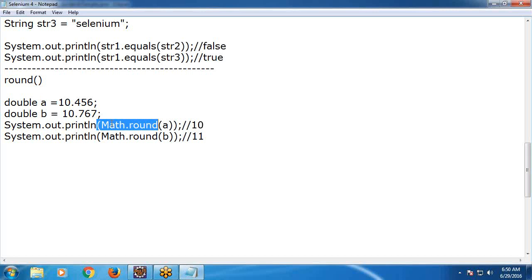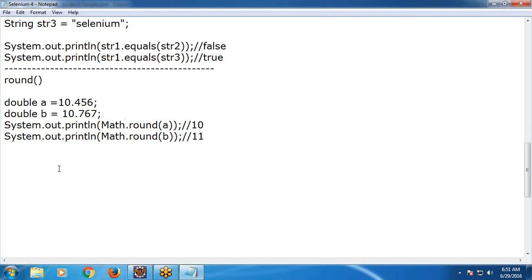That's why we are taking the Math built-in class support. Getting this point? In Java, everything is an object except primitive data types: integer, double, boolean, etc.